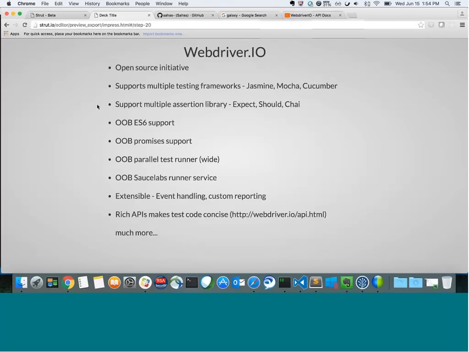From a JavaScript perspective, for sure, ES6 carries a lot of capabilities that will help us to keep our tests better, stable, efficient, and everything. So go back and check out if it supports ES6, if it has promises, can it run parallel tests, does it have Sauce Labs integration.